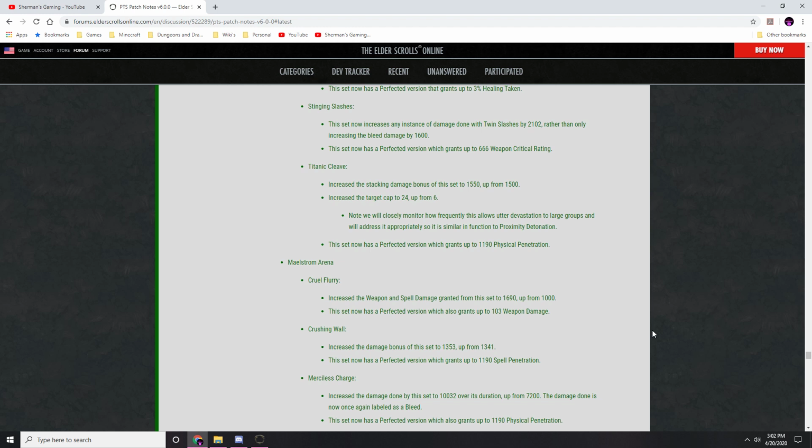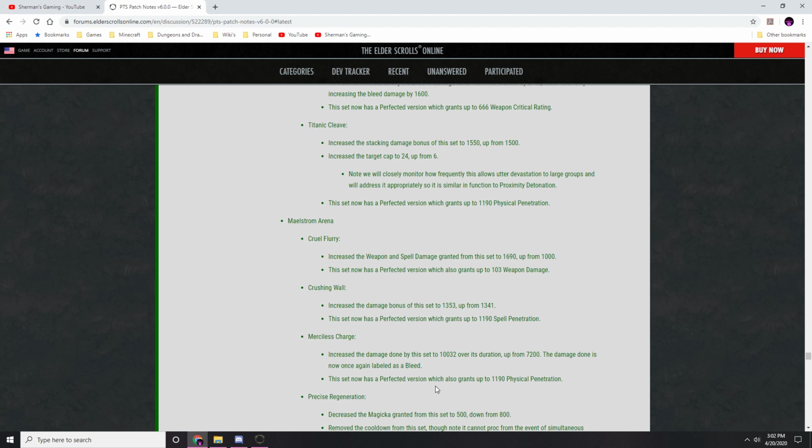Increase the damage done by this set by 10,032 over the duration up from 7,200. The damage done is now once again labeled as a bleed. This set also has a perfected version which adds physical penetration.